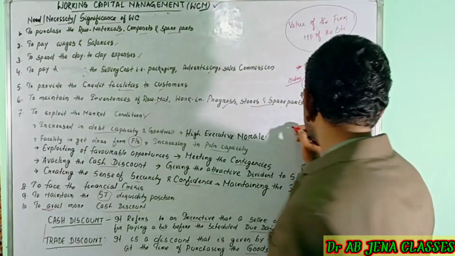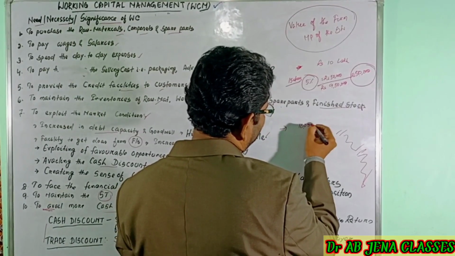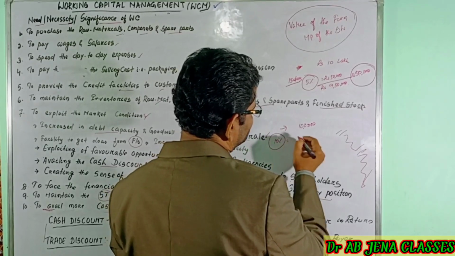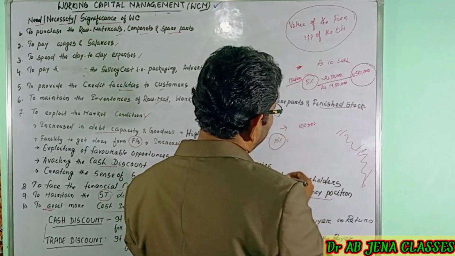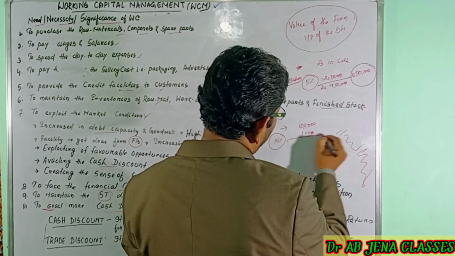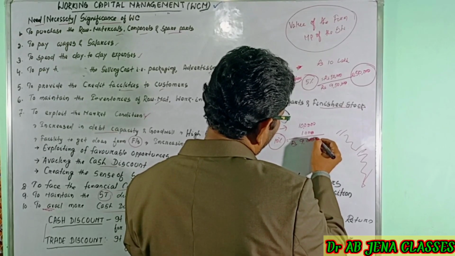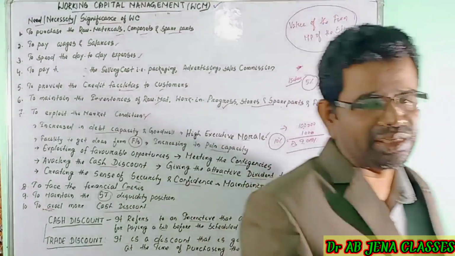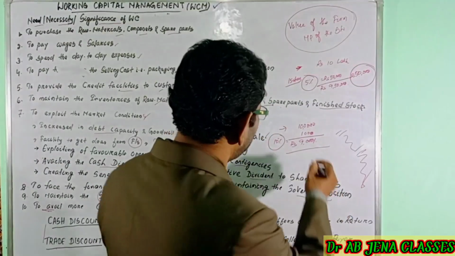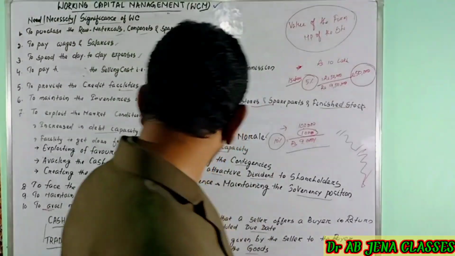Suppose one product price is, let's take an example, 10,000 rupees, and here the discount is how much? 10%. So 10% of 10,000 is how much? 1,000. And finally our billing is how much? Rupees 9,000. So we are paying rupees 9,000 to whom? To the seller, I mean to the retailer or the wholesaler. So that rupees 1,000 is known as the trade discount.